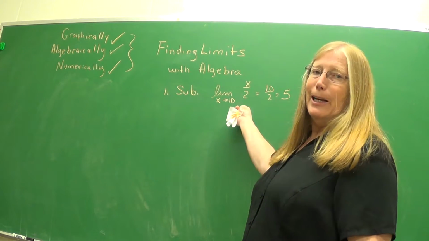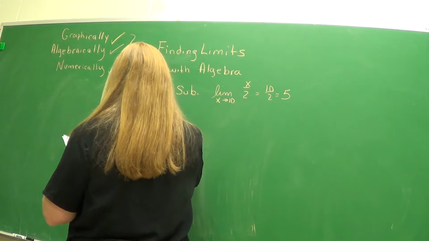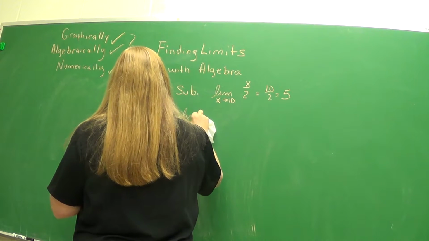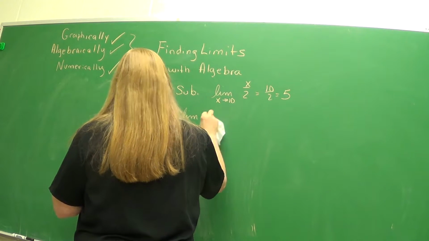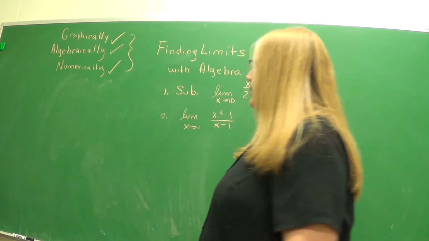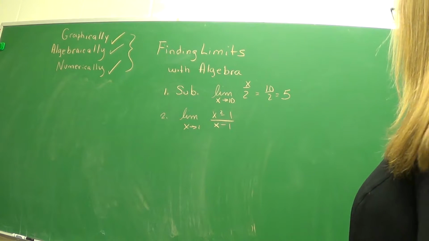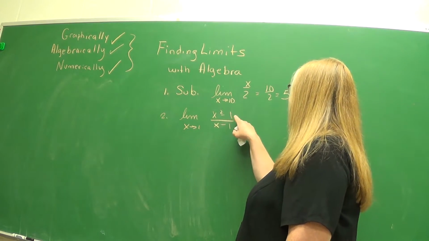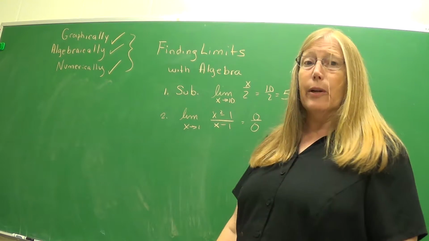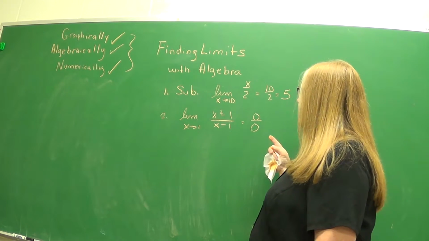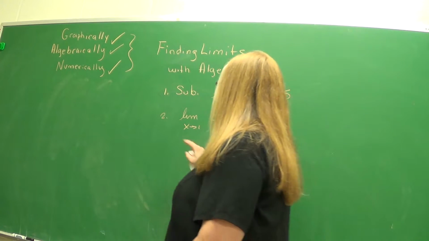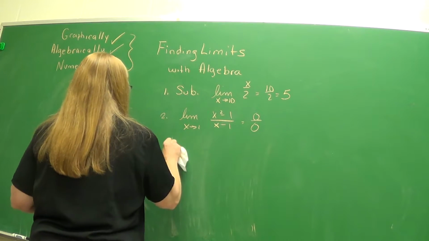But what do I mean by mathematically sound? Well, here's what happens in this example. Let's suppose I was looking for the limit as x approaches 1 of x squared minus 1 over x minus 1. If I try the substitution method on this one, I put in a 1 and I get a 0 on the top and a 0 on the bottom. So 0 over 0 is indeterminate, so we don't have a sound mathematical answer, and I need one. So we have to pull out number 2, and that is factoring.